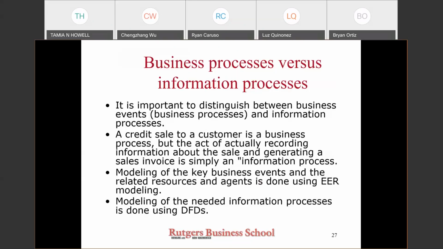Of course, it is important and necessary to keep track of information processes as they occur, but such information is tracked in tables of related events, such as the sales table or the shipping table.